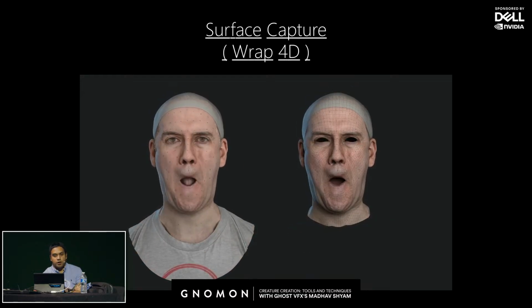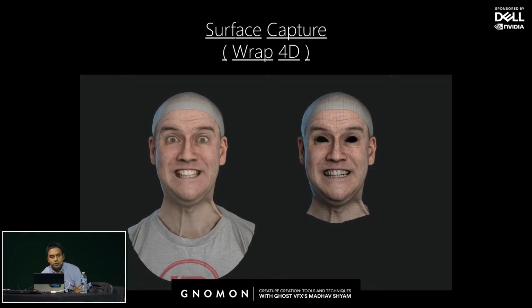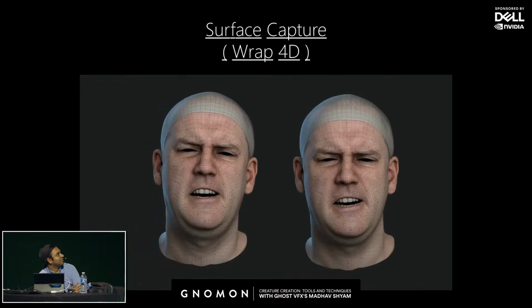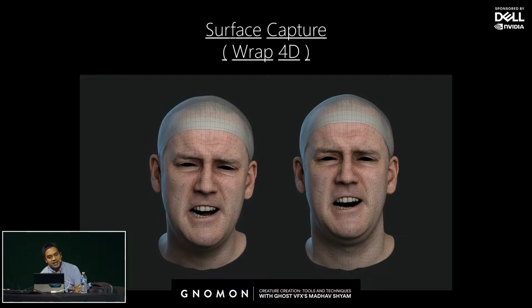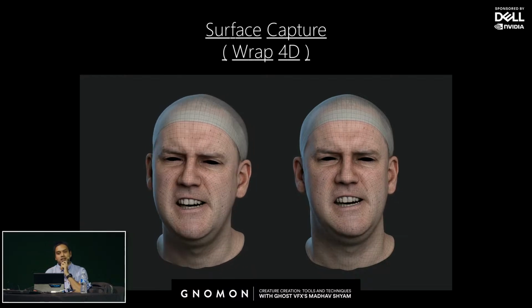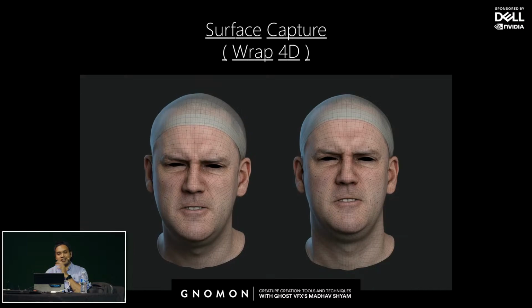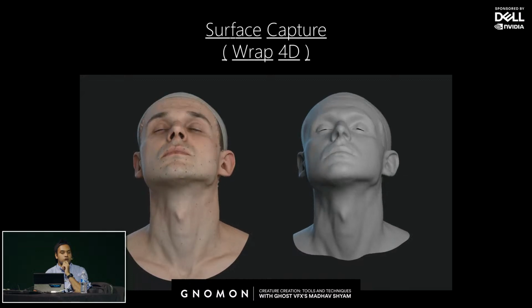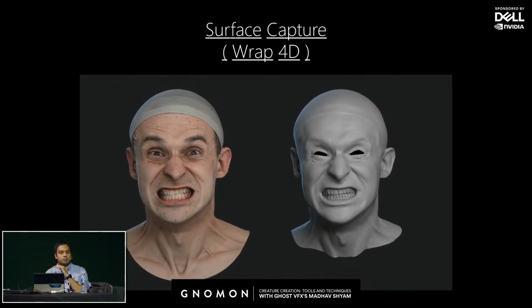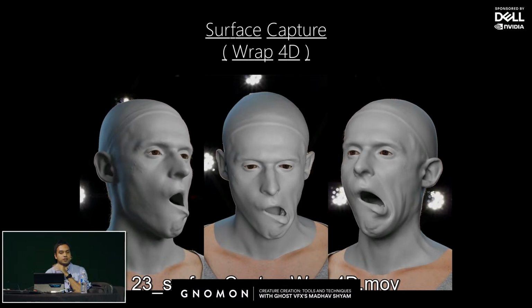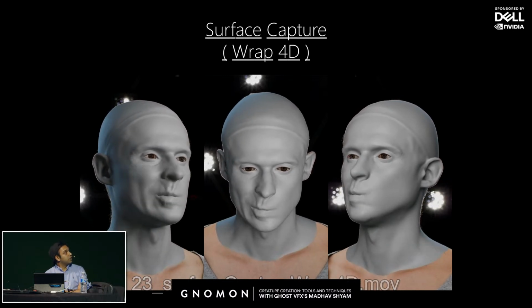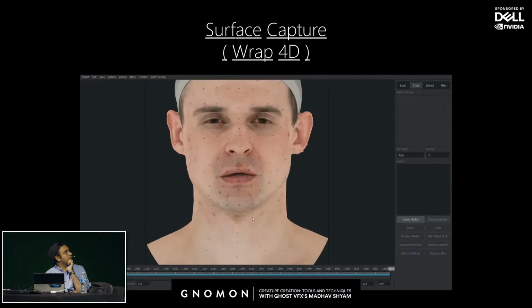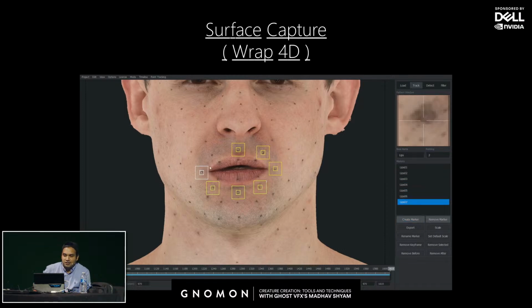By the way, it's a standard requirement to make all of these expressions when you do performance tests. And of course, the nice thing with Wrap 4D is you get all of those wrinkles and things like that, and it looks really pretty and accurate. But using some of these other tools that we saw today, you could actually layer some of these MetaHuman performances or ARKit performances and still get pretty believable results. It just takes a bit more time and a bit more planning. But of course, Wrap 4D is going to give you the most accurate results, let's say.